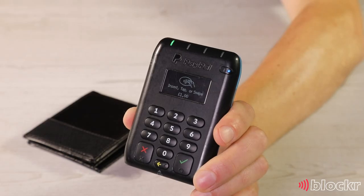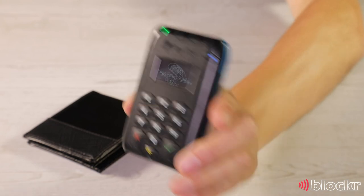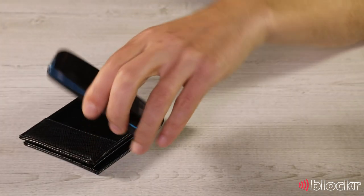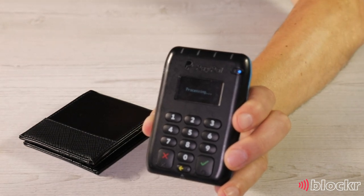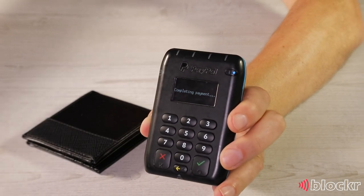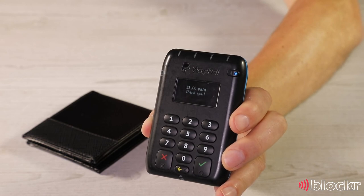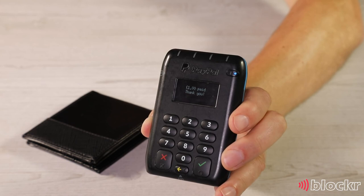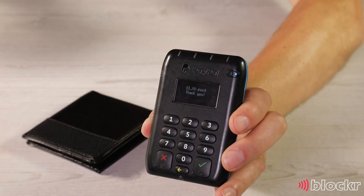The second method of stealing your card details is by using a contactless payment terminal. Many small businesses use contactless payment terminals, but unfortunately these can also be used by thieves to take money directly from a card. The greatest risk is having your wallet in your back pocket, left on the table, or holding your wallet or card when you are in a queue. As you can see, it takes less than a second to take a payment. The maximum that can be taken is currently £30, but this can add up if you have several cards. Less people are now checking bank statements, so a lot of these payments go unnoticed.